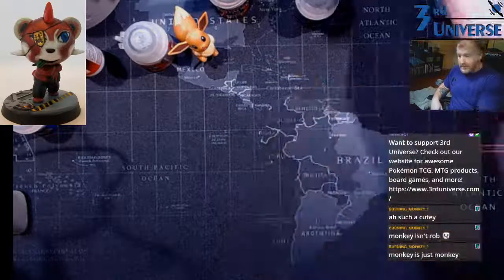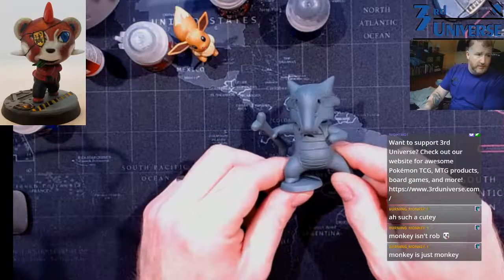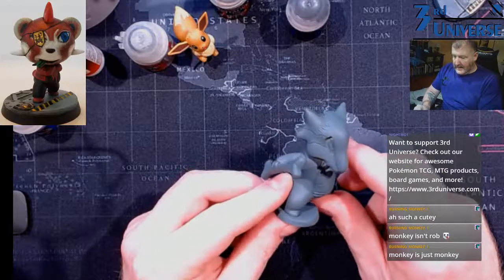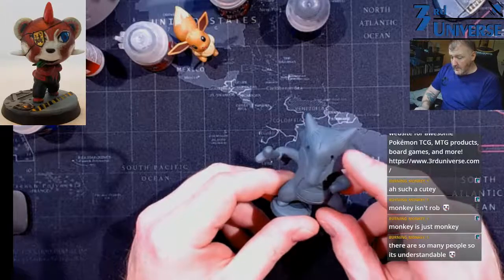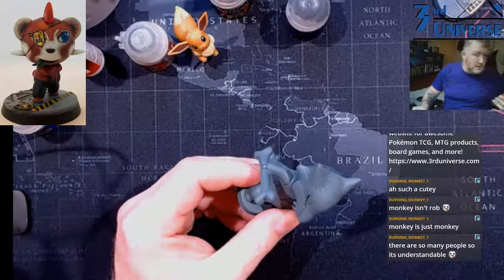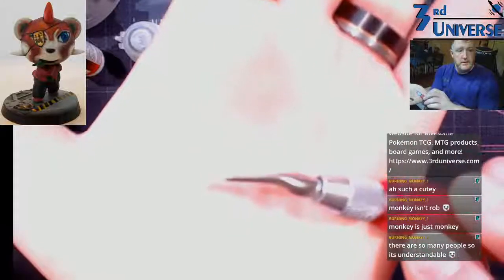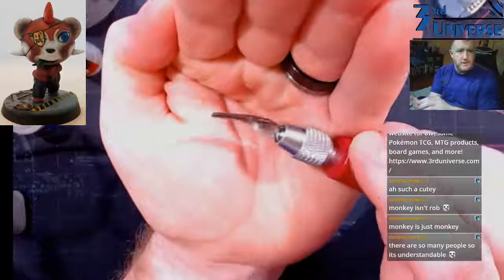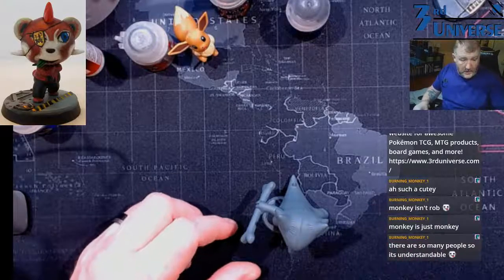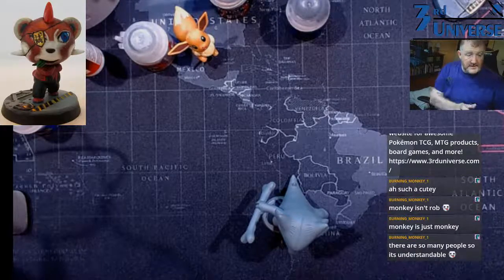Alright, so this guy, working on him, and then we got this guy over here. Monkey's just a monkey. This is a Cubone that I am modding. What I did, this came with his skull helmet. I did some extra groovy grooves on it to make it more skull-like. I used a tool, this tool right here. It's used to etch linoleum, or any plastic, really soft plastic. It would not work on this guy. This guy's actually hard plastic.